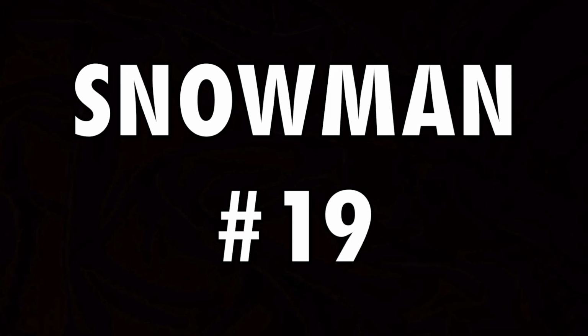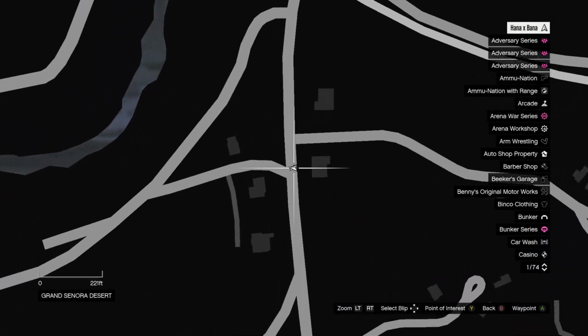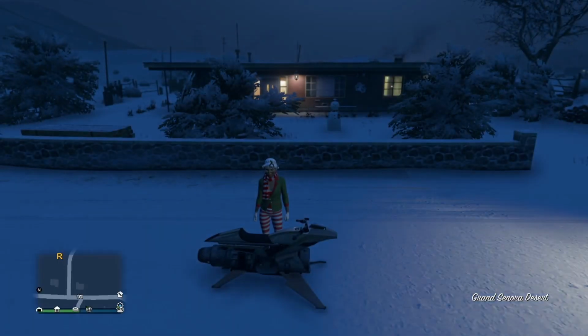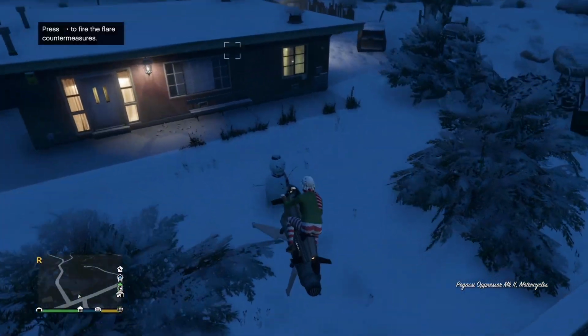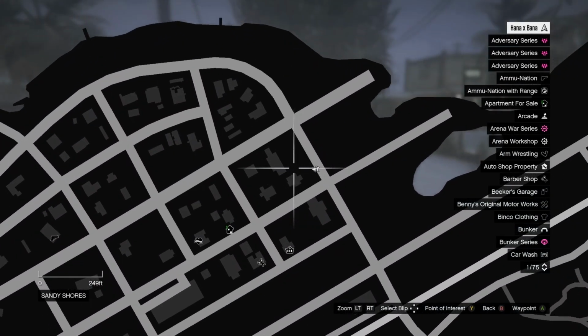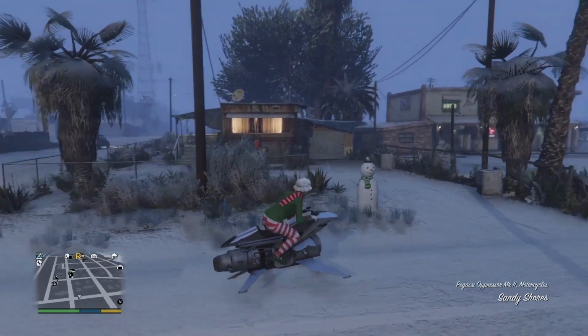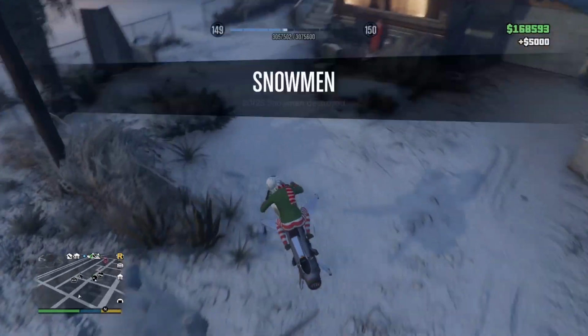Snowman number 19 is right here at this house in the front yard. Snowman number 20 is in Trevor's yard. So we did Michael's, now we're doing Trevor's. And sadly, Franklin didn't have a snowman.